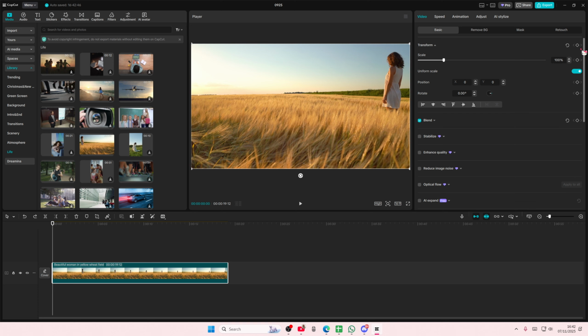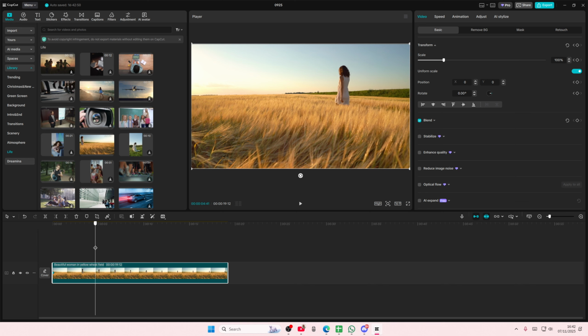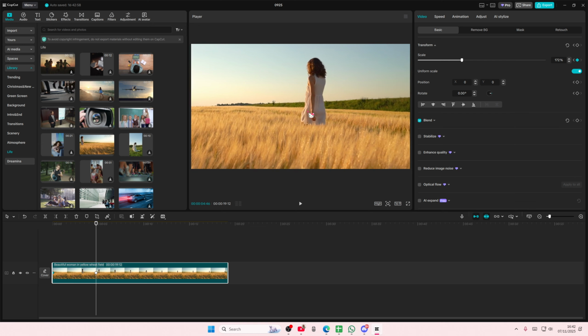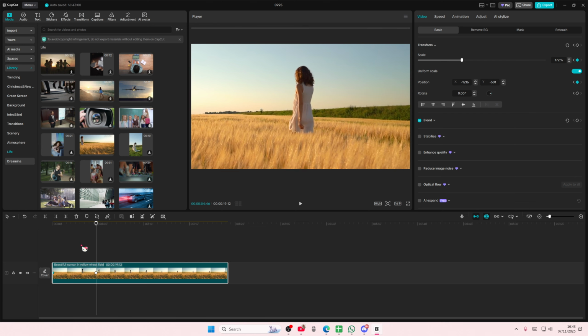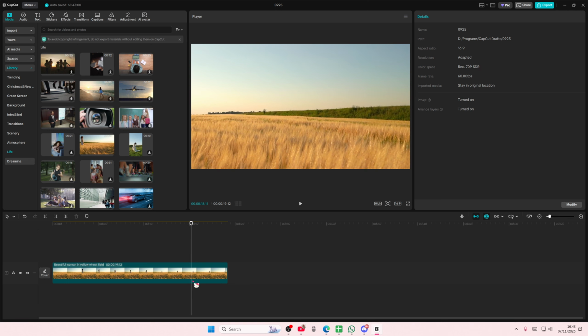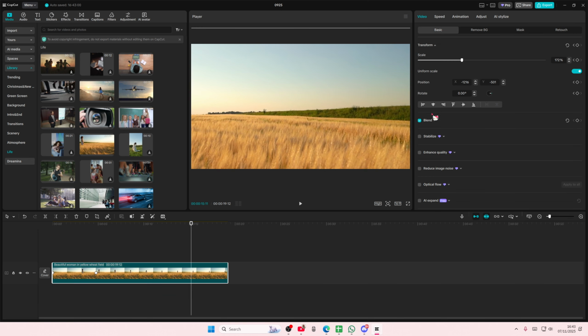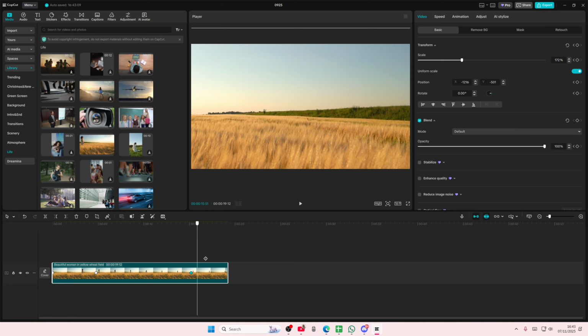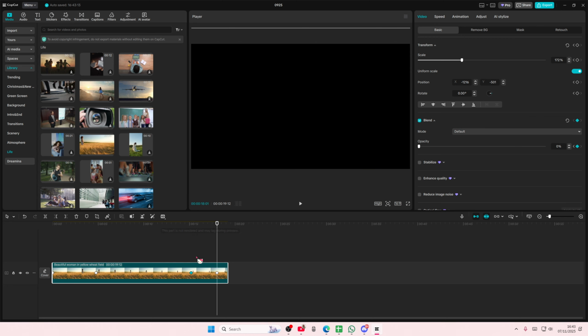Keyframes. So I'm just going to enable keyframe up here. So for instance, you want to zoom in, you're just going to add a keyframe in the first frame. Then you're just going to kind of zoom in. You can even move it here. You can even rotate it. And it's going to zoom in like this. You can even do it with opacity. So blend mode, put it at 100, and then here, for instance, at 0%.